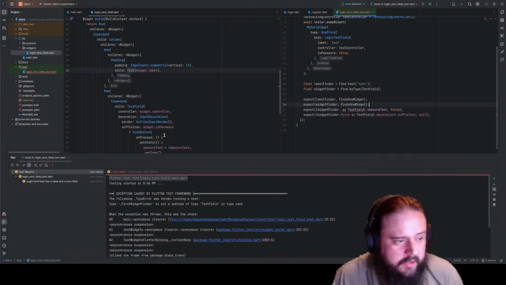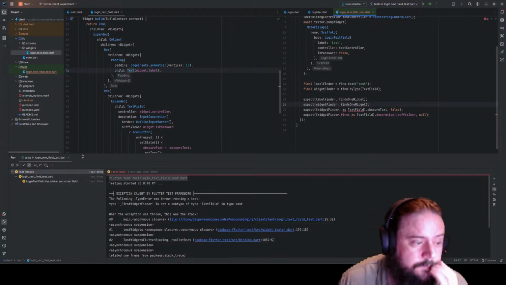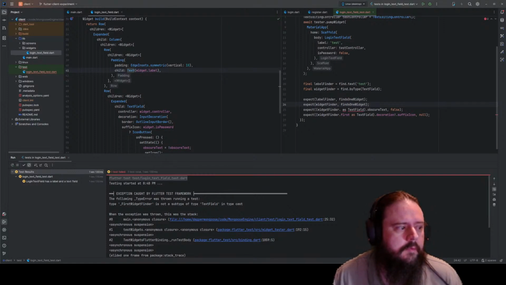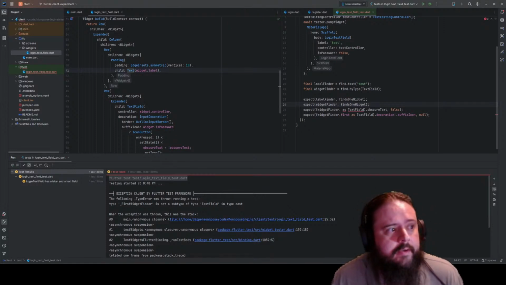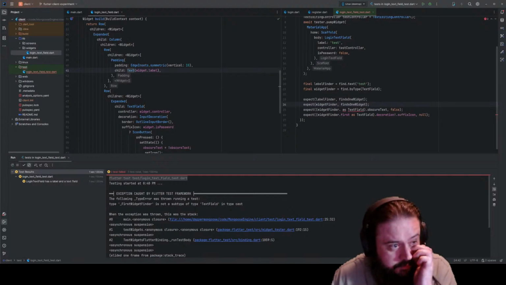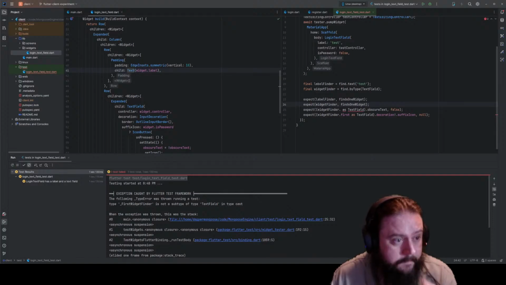I need to do something else to get a handle of this widget so that we can test it. Can I cast find result to a widget somehow?